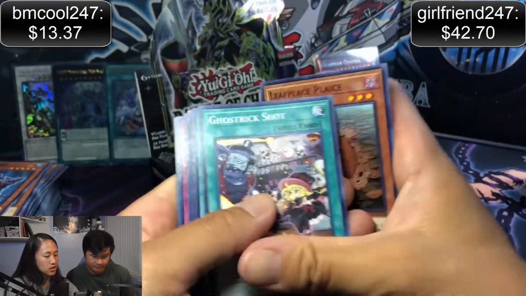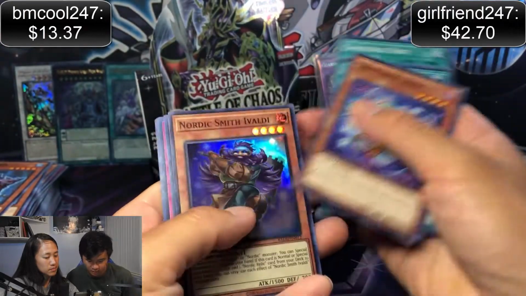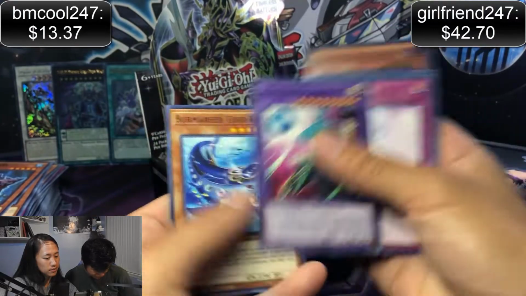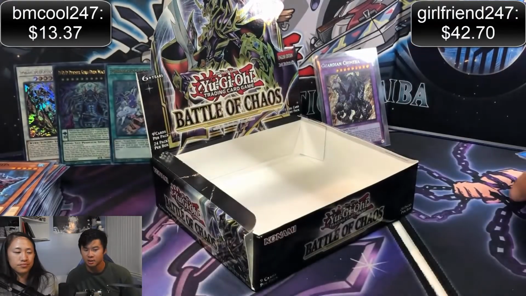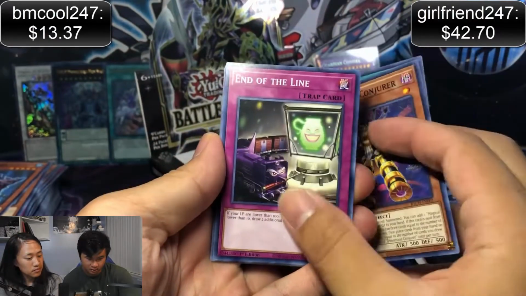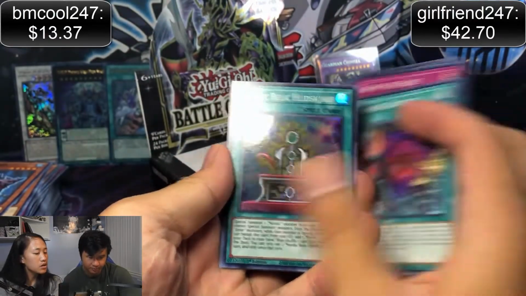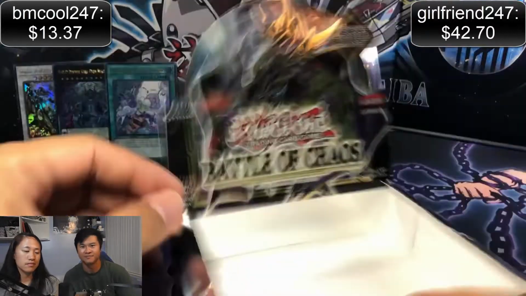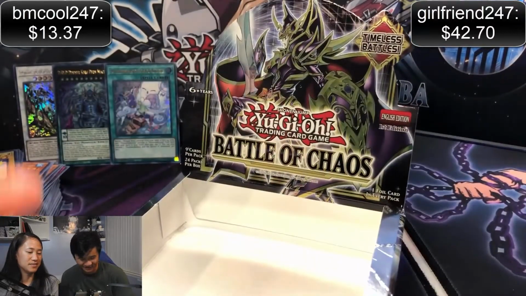You didn't want to sleeve the $9 card? I will. Nordic Smith Ivaldi. So there are two secret rares. You got the beefier one. Aha. Much beefier one. Nope. Okay. Recap. Boom. We're done. All right. That's it. That's really it.